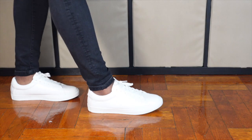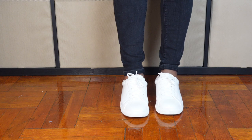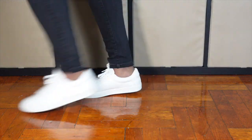So I have this one from Shoe Dazzle. Shoe Dazzle has a sister company called Just Fab. These shoes I also showed in a video sometime last year. I grabbed these, so inexpensive. This was also one of the shoes that I wanted to add to my white sneaker collection. I wanted white shoes that were not as sporty as the Adidas one that I just showed you. So I got these. These are also really comfortable. I've worn them a few times.